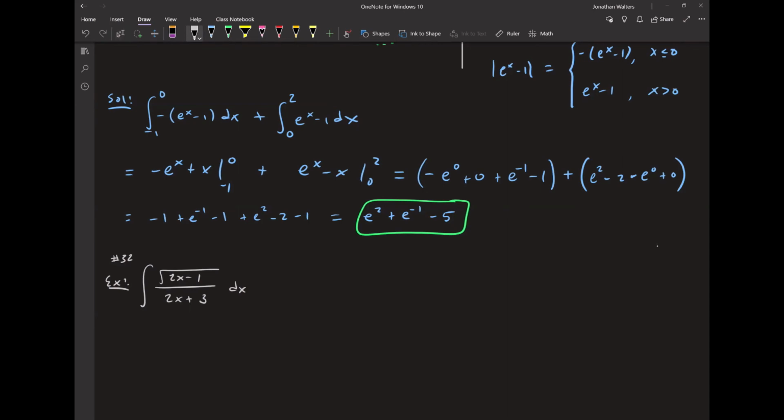Okay, I may really have met my match here because we only have 8 minutes left and I'm not really sure what to do on this one. I may multiply top and bottom by the radical conjugate, but probably not. It's not really a rational function because of the radical in the numerator. Let's see if I can do something. If I do u equals 2x, I'll get square root of u minus 1 over u plus 3.